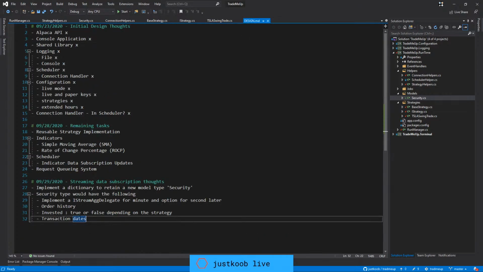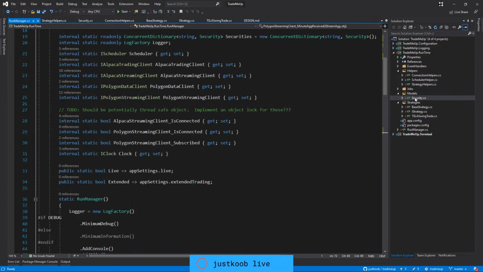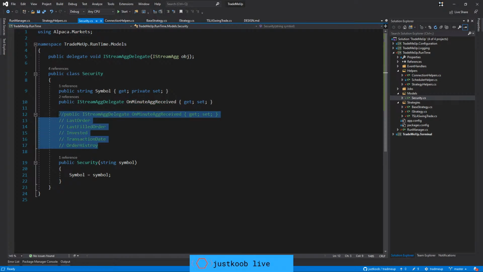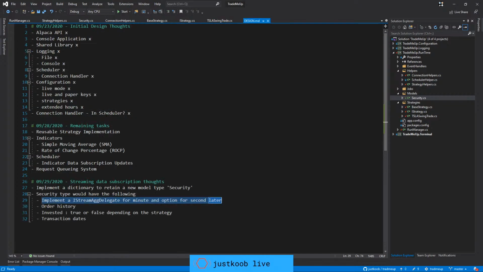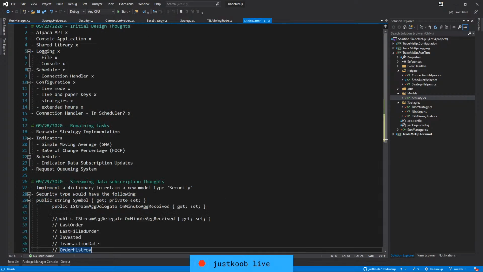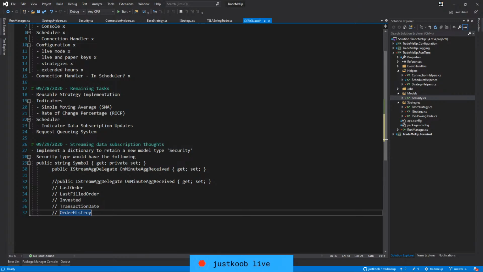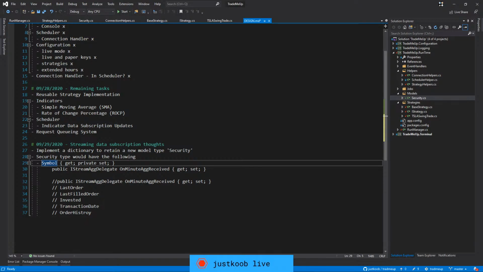So how did we do that? So, okay, so we implemented a delegate on a security order history. So let's put in here what we put. Let's just make these match. So we'll have all of this here in our design. And we'll just replace those. Okay, so we just do this. I mean, we could just leave that, right? So we have a reference.